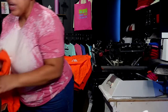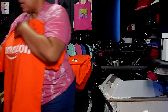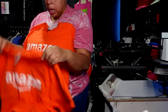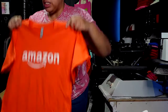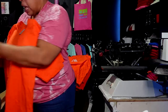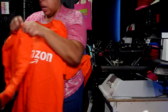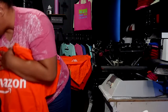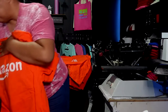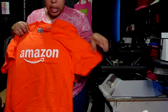So we have 40 of these. And I actually ended up ordering 4 extras. So the order was 36 pieces, but I printed 40 because I wasn't sure if Ken was going to print these for me or if the new guy was going to print them. And y'all know I told y'all that the new guy, I didn't know if I was going to trust him to print his Amazon shirts.